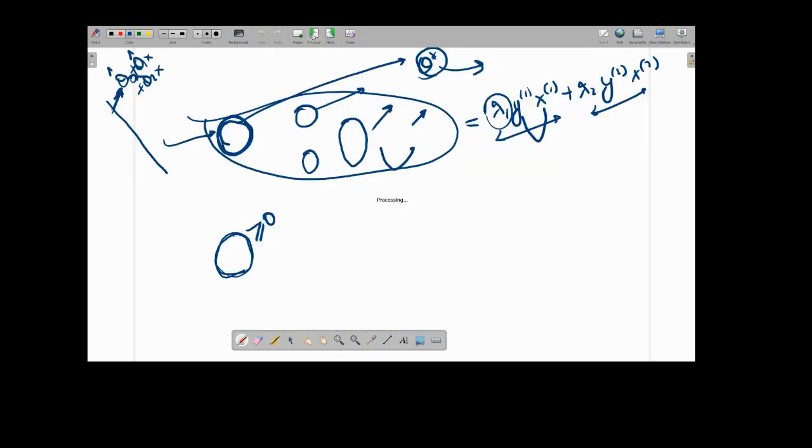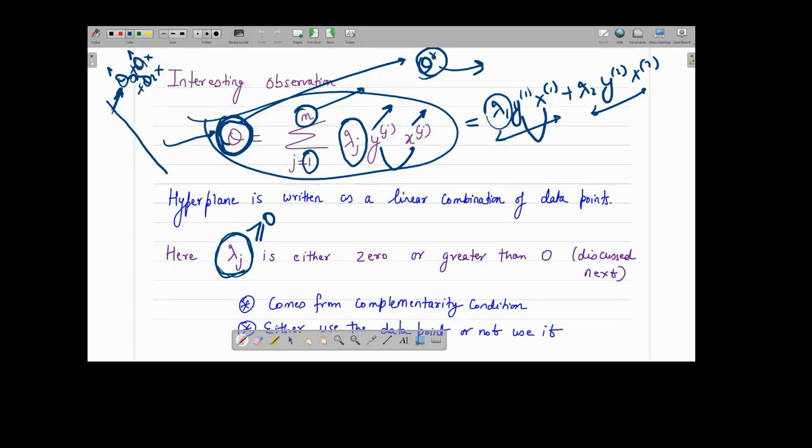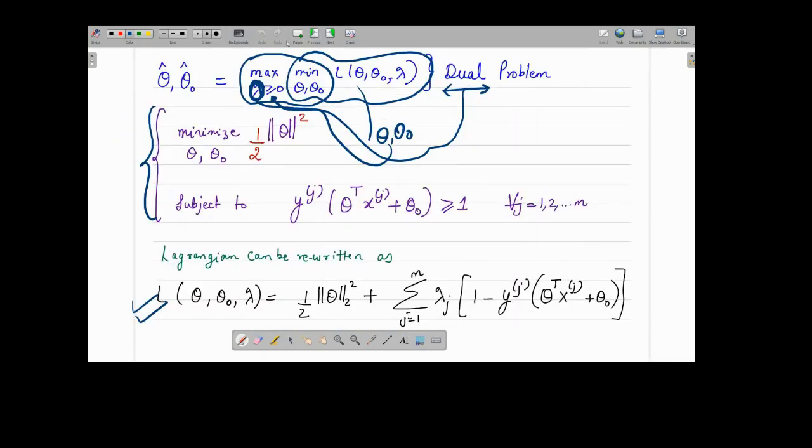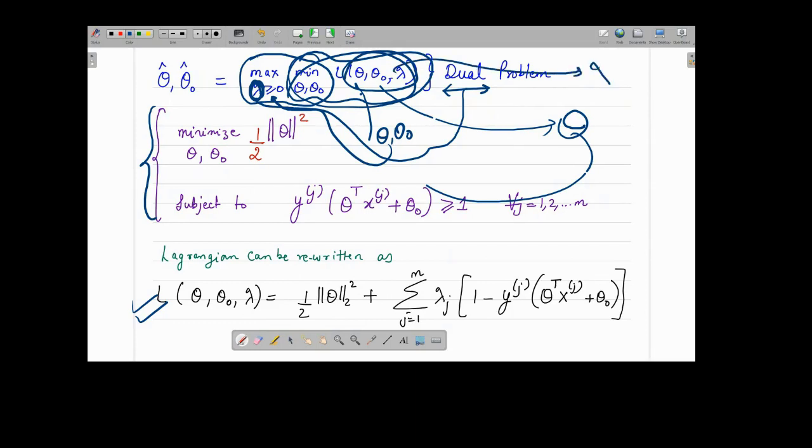So what I am doing now is, once we get this theta value, I want to put it back into the Lagrangian to get the solution for lambda, because I told you last time that we will solve for this theta first. Once we get the solution for theta, we will put it back into this Lagrangian, and then the Lagrangian will have all the terms involving lambda, because you have substituted the value of theta back into it. So now what you have to do is maximize over lambda.